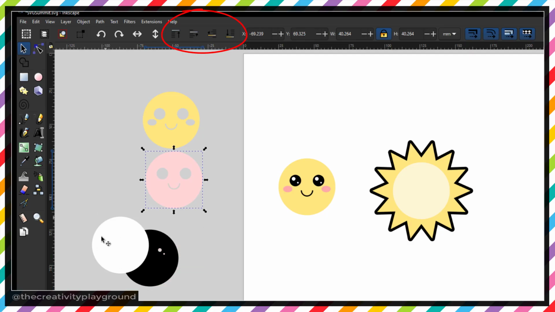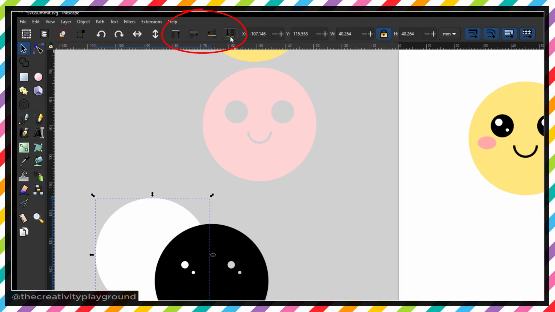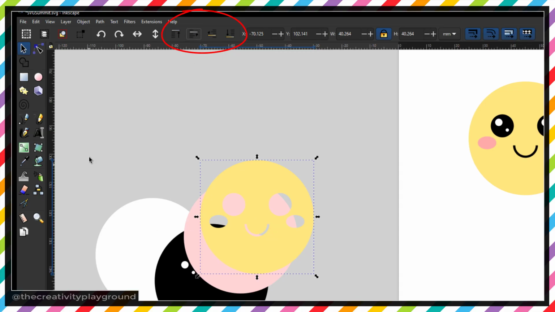All right. So this white layer, and let me zoom in on this. This white layer is on top. So on the menus, I went ahead and just lowered that one level. Oh, not selected. It would help if I selected it. Okay, so now the pink I want to be on top of the black, and the yellow I want to be on top of that. So I'm raising the section one step.